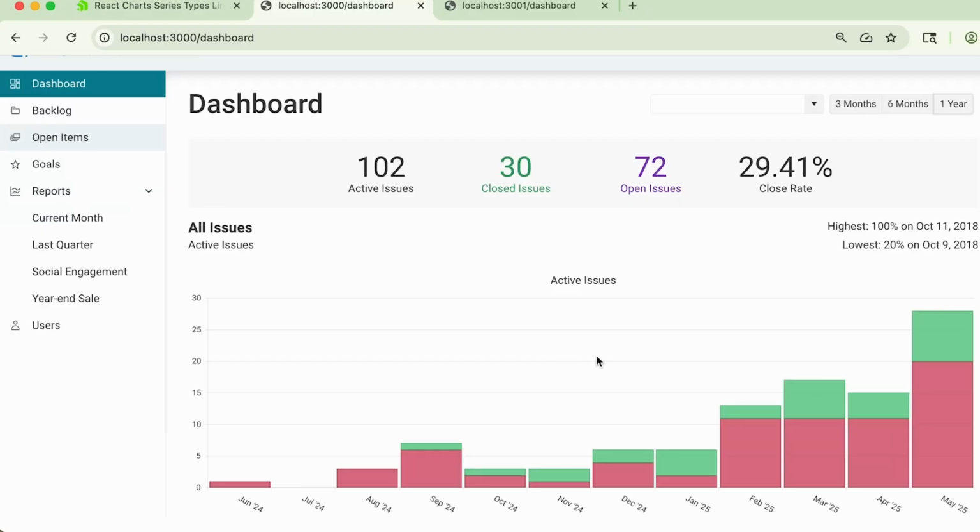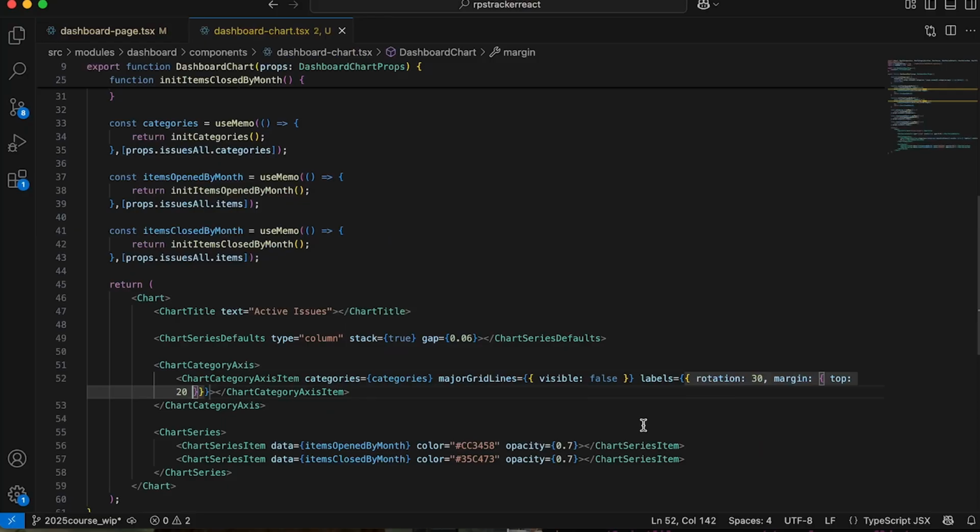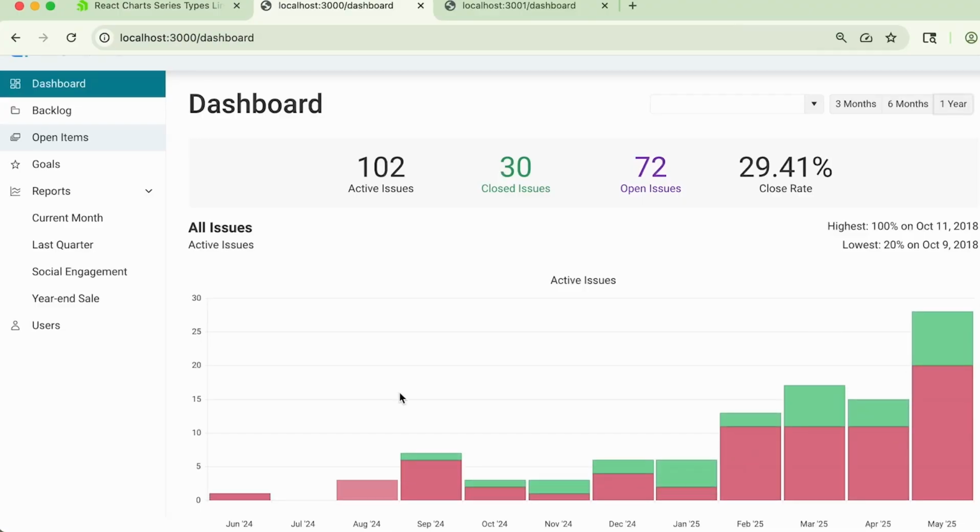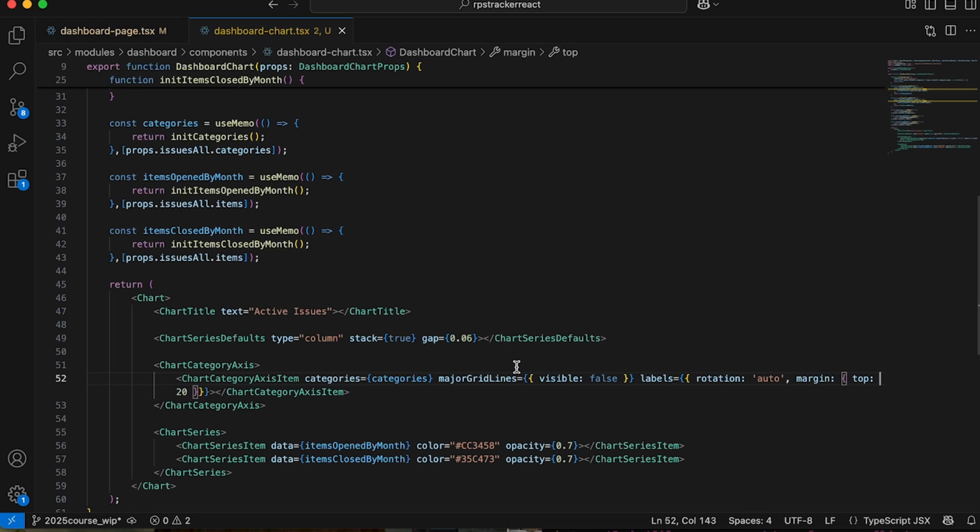We would rotate the labels if our labels were a little bit too long, for example, or if there were so many labels here that they wouldn't fit. In fact, there's a setting for that. Instead of using a specified number of degrees for rotation, we can set the rotation to be automatic. So if the chart detects that the labels won't fit, it'll automatically slant them to the appropriate angle, which is really nice. So in this case, we're showing a year's worth of data here, but our labels fit just fine. However, if we were to switch from months to weeks, not all the labels might fit.